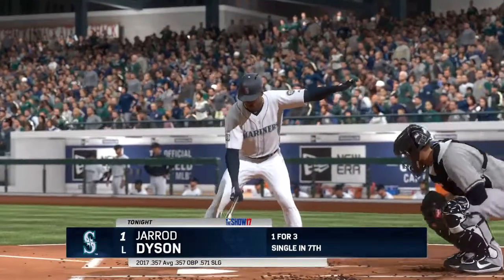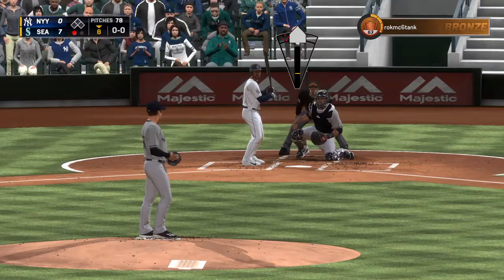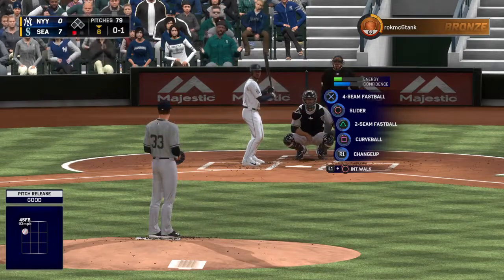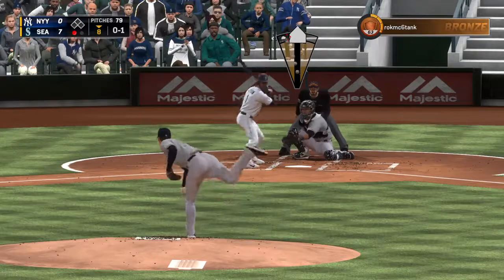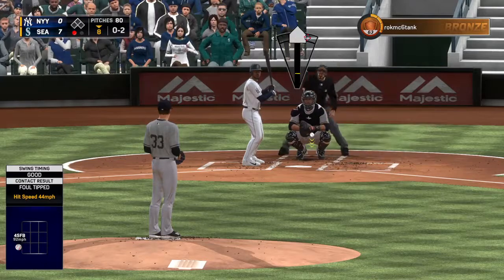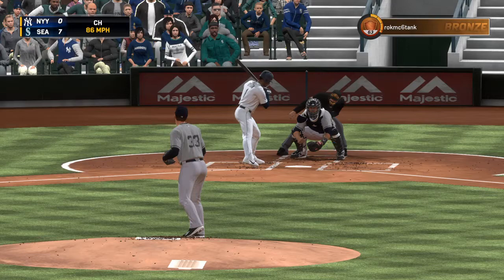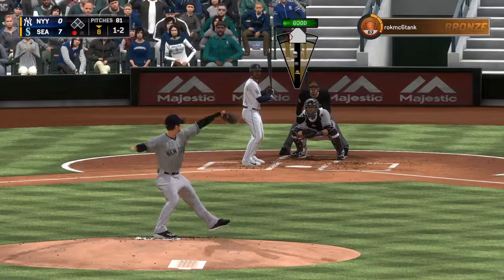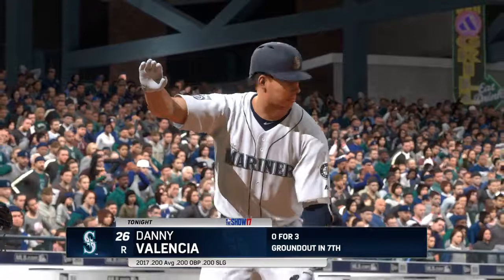Now at the plate, Gerard Dyson. He reached on a single last time and later wound up scoring. And here's a fastball called for strike one. Bases are empty, one man out. Swing and a ball hit softly on the ground, but this will get foul for strike two. Low and away with that one. It's 1-2. A great pitch there as he couldn't get extended on that one, and he's down on strikes for the second out.